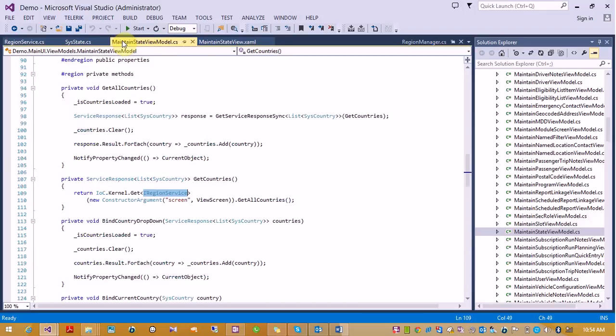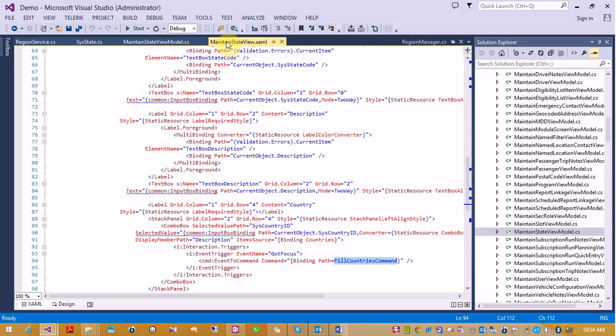So this information will be received by the view model, and then the countries property is populated, which will then reflect the changes in the view. Meaning the combo box for countries will be populated.